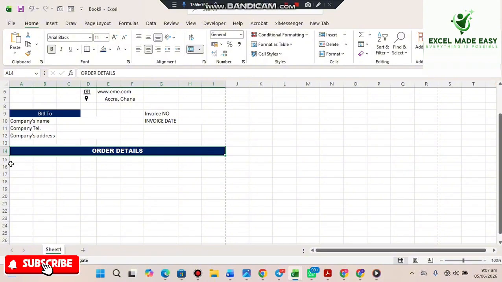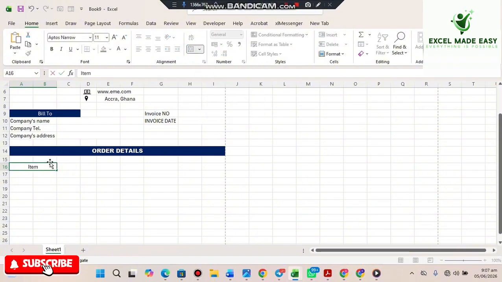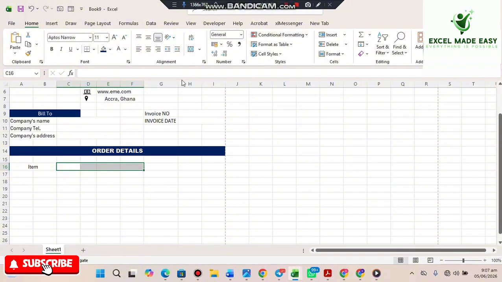So for the item, I'll just merge these two cells. Let me use this one. I'll just merge these two cells. And I'll just put in item there. Then for description, normally it is a little bit lengthy, so let me merge these 4 cells as description. And I'll just name it description. Then we'll need our quantity also.